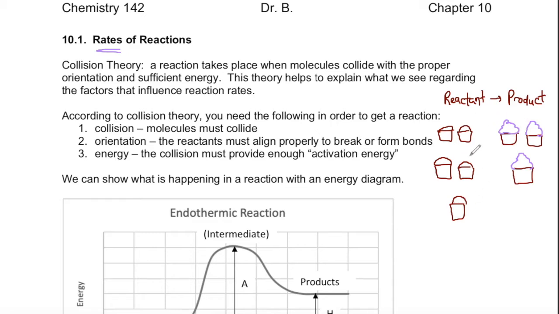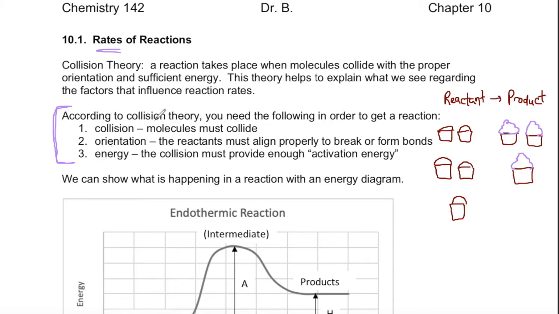So here I have a little everyday example of frosting some cupcakes. These are supposed to be cupcakes, and then these are frosted cupcakes. That's the product. This is the starting material or the reactant. So you could either measure how quickly the unfrosted cupcakes are going away, or you could measure how quickly the frosted cupcakes are being produced. So it's easy to visualize how a cupcake gets frosted, but how does a reaction take place with some really tiny reactants?